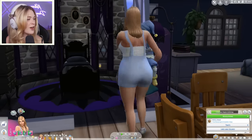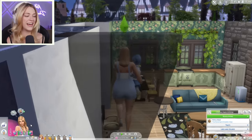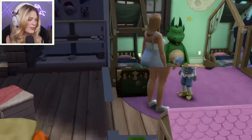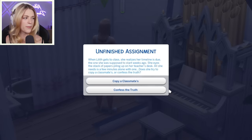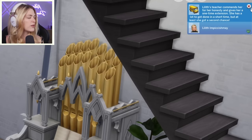We're putting Jack downstairs. This kid is so cute. Imagine someone coming over to this house and seeing one child that looks like a goth vampire but isn't, one child that looks like a goth princess and is a vampire, and also this kid. So let's try to teach him potty. Unfinished assignment — when Lilith gets to class, she realizes her timeline is due. The one that was supposed to start weeks ago. Does she try to copy a classmate's or confess the truth? Lilith is a good girl — I think she'd confess the truth. Lilith's teacher commends her for her honesty and gives her a one-time extension.